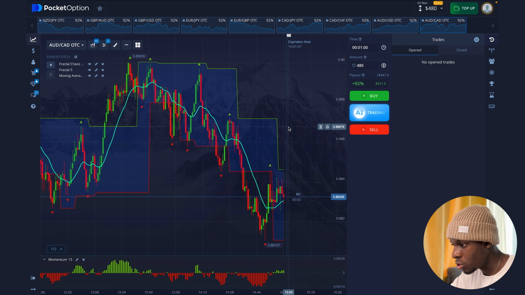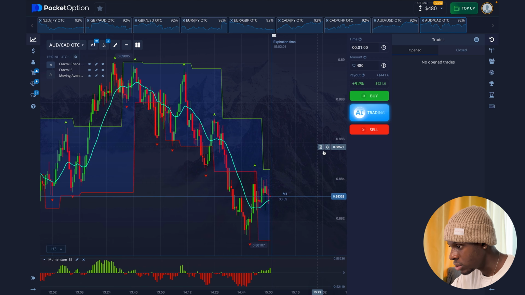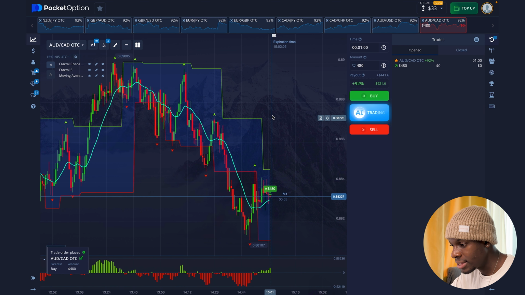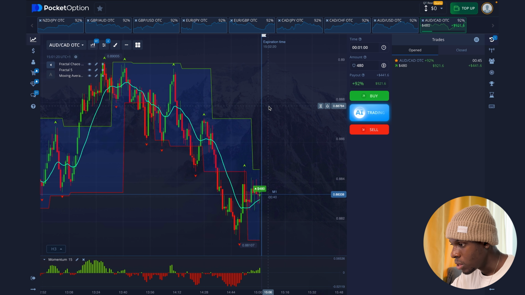Unfortunately, guys, the first trade closed in a loss. I'm trying to wait for a good price and I'm going to enter the additional trade, guys. Okay, guys, I just entered the additional trade and we should get an exit in the upward direction. I'm still confident in the first analysis that I made for this setup. A couple of seconds, guys. Let's see how this one ends.